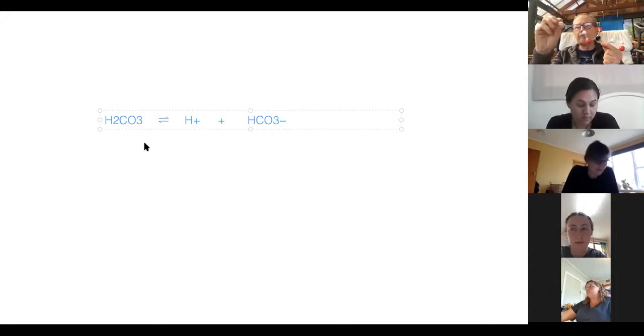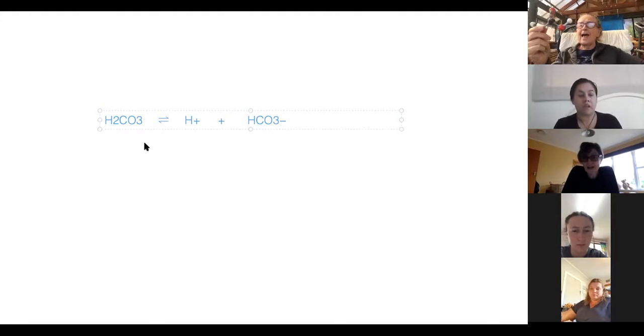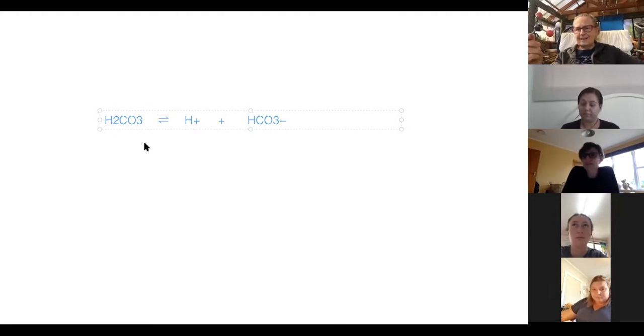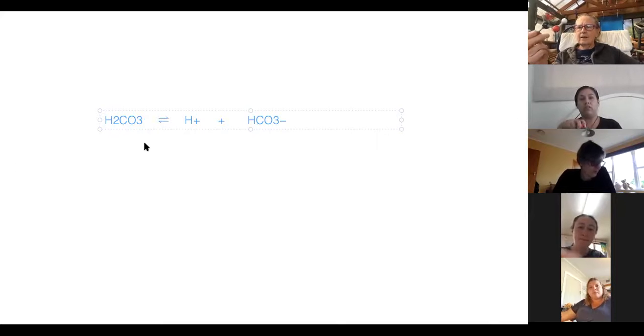So in order to fix the problem of something being too acidic, like your blood being too acidic, acidosis, you reform carbonic acid. So you're actually making more carbonic acid in order to make the blood less acidic. So that's when you say you want to mop up the protons. That's right. You want to mop up the protons by reforming the carbonic acid. And that's where it's hard to get your head around.